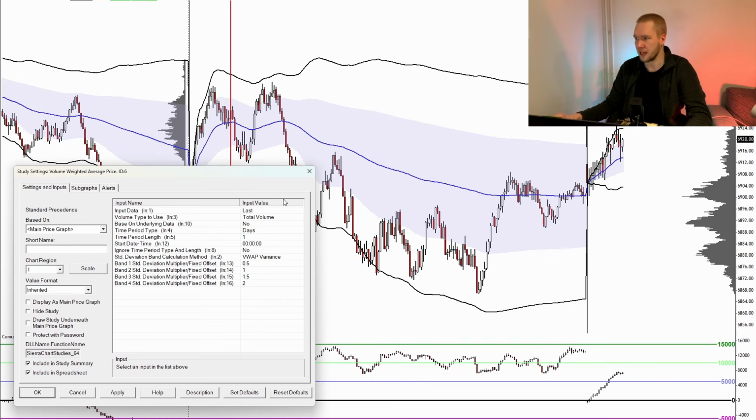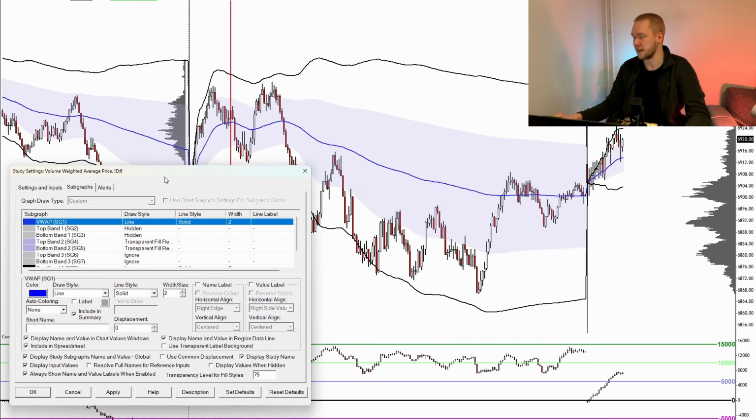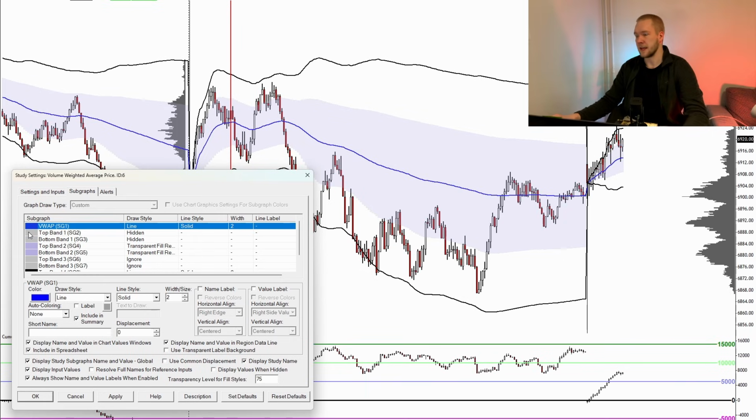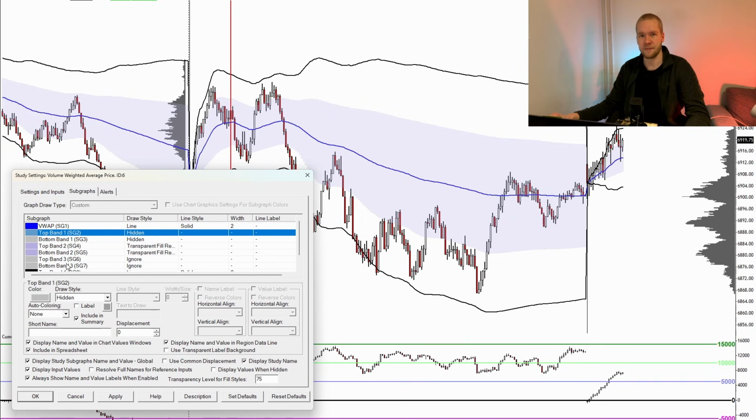Now again, you don't have to change any of the settings here. Those are all perfect from the outset. Now, an interesting concept here which you can do, and I'm not going to get into standard deviations and all that, but you can actually set all 4 bands if you want. And I'm going to show you how you can do that in a very kind of interesting way, I think.